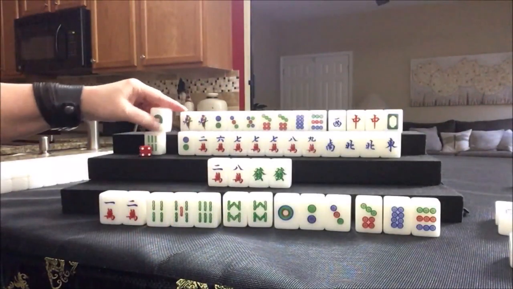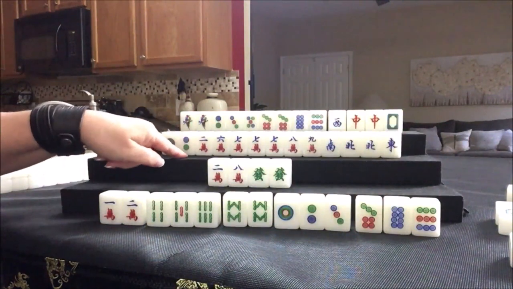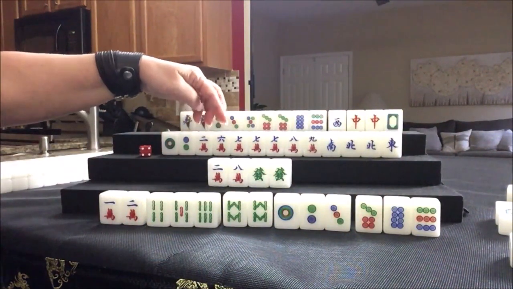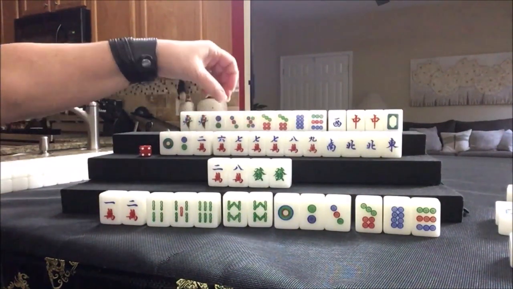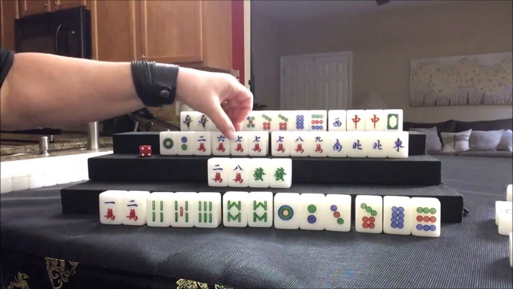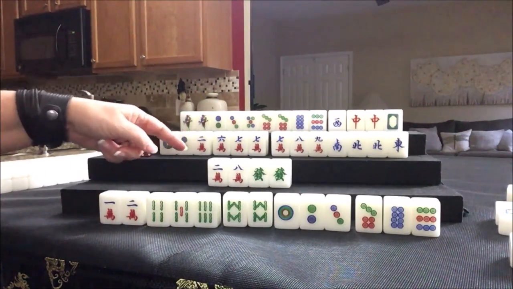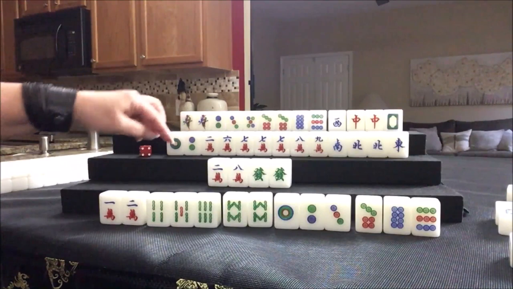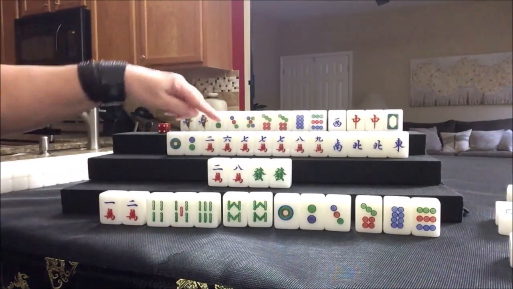1 dot. We don't need that. Let's get rid of 6 bam. You know what? If we stay concealed, that's another point. Half flush is 6. Concealed is 7. Short straight is 8. That's where we're going to get it. We need a 5 crack. There's a pung of 5 cracks out. We need to draw that 5 crack and try to stay concealed to get our 8 points. Did I discard? Oh, I discarded a 6 bam.